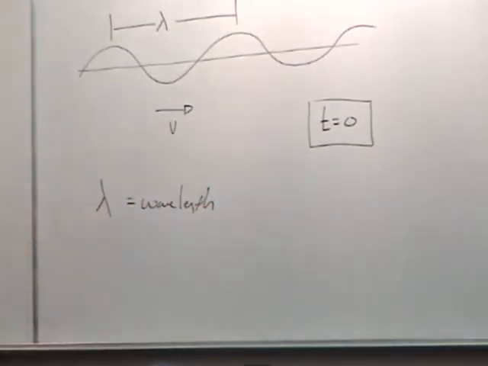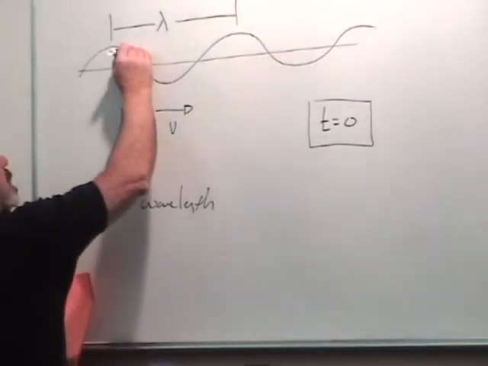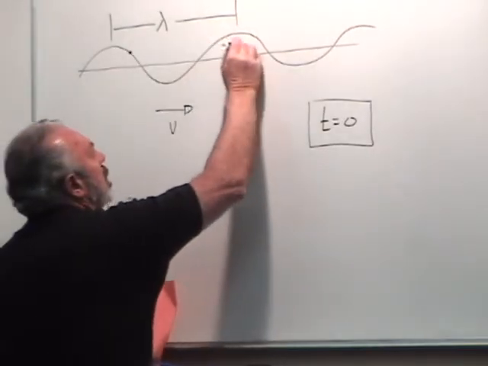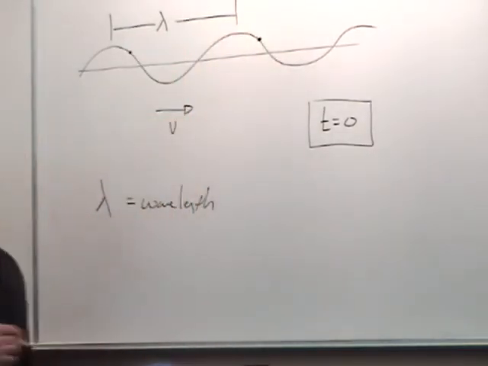So in this part of the class, I'm going to reserve lambda to always mean wavelength. By the way, checking your notes, I did just say most conveniently measured from wave crest to wave crest. That doesn't mean you have to measure it from wave crest to wave crest, does it? You can measure it from any point to any similar point, like from here, not to here, but there. That should also be lambda. The reason I used most conveniently was because there's no ambiguities when I state it in that fashion.